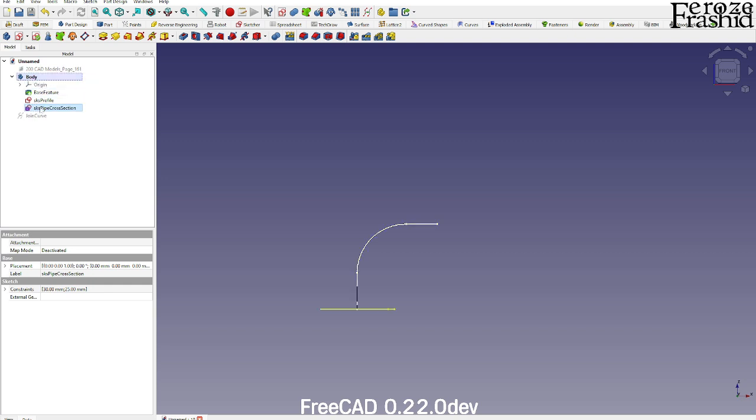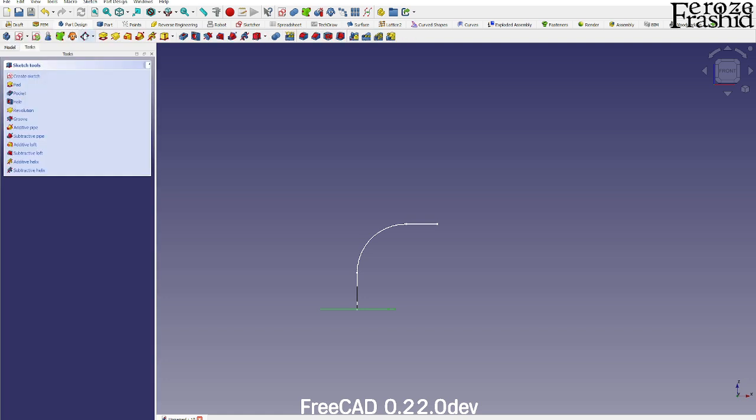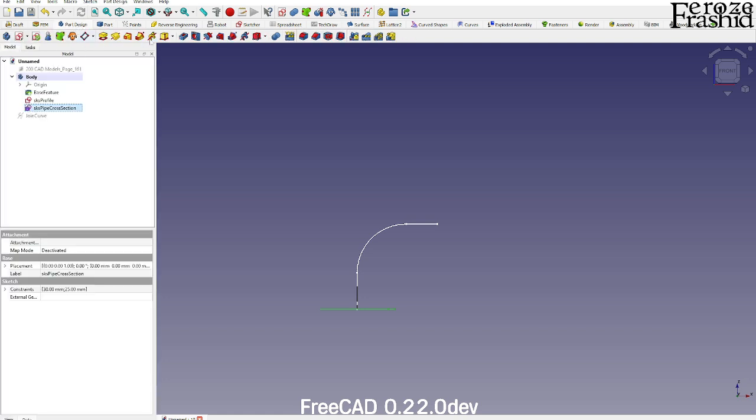Okay, so there. Now what I want to do is an additive pipe, which is named differently in the Part workbench. It is named sweep. It's the same thing, but it's named differently here in Part Design.